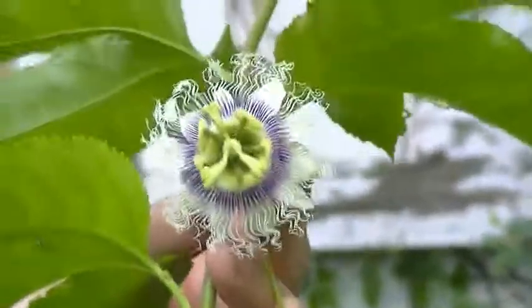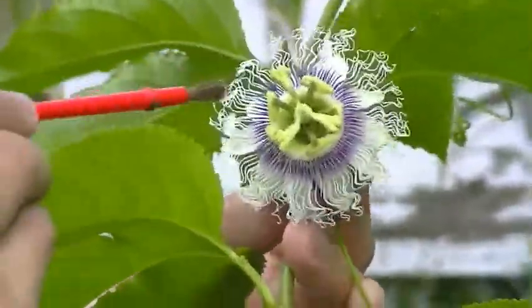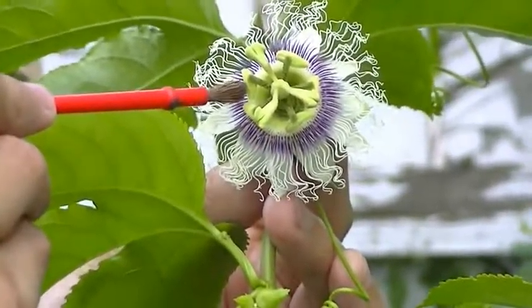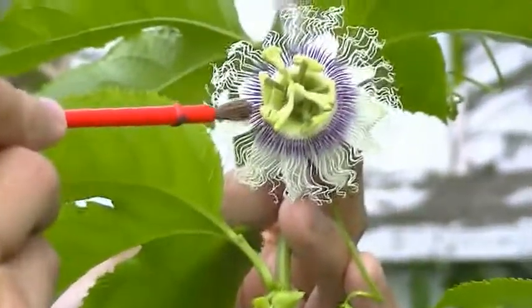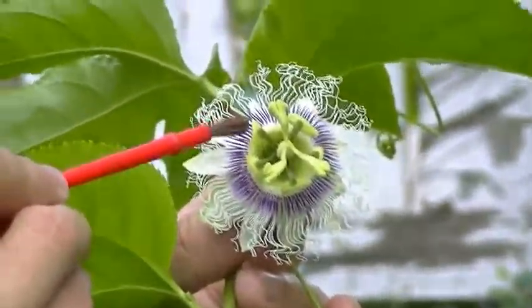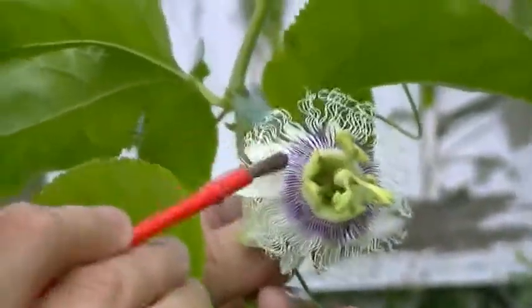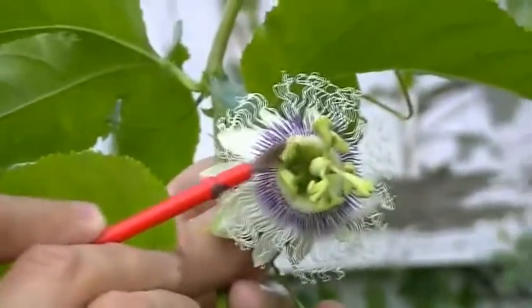Okay, the first thing you want to do is, you see this little moving piece right here, on the bottom, underneath of it? This piece is called the anther, and it is where the pollen resides. So what you want to do is get a soft bristled brush and kind of just brush the underside of the anther.